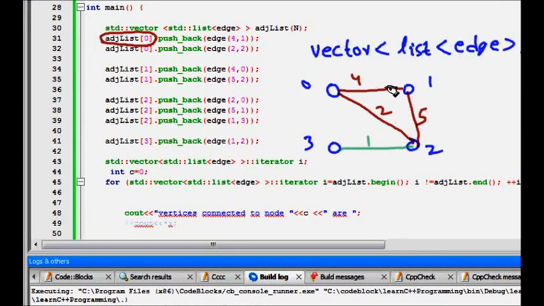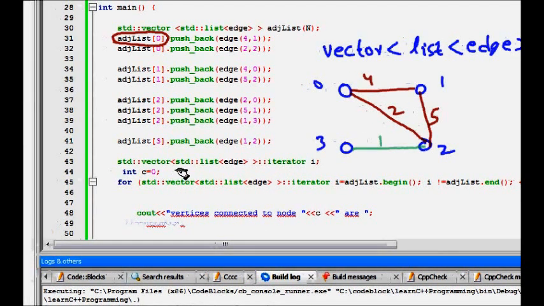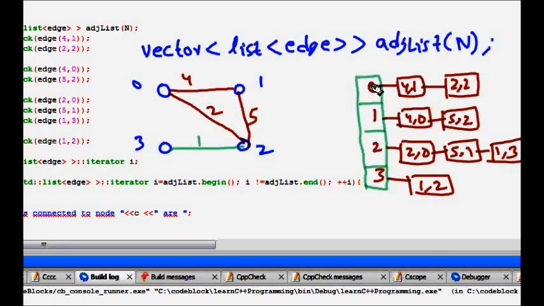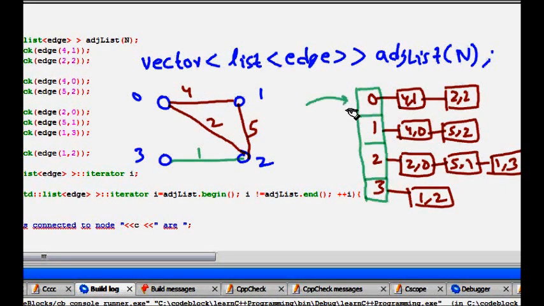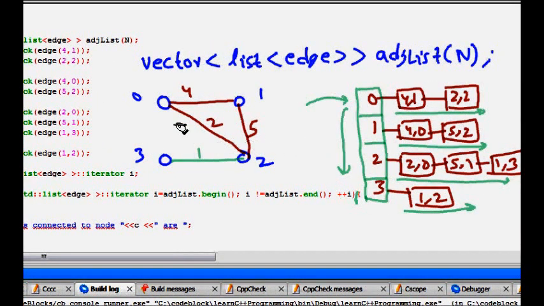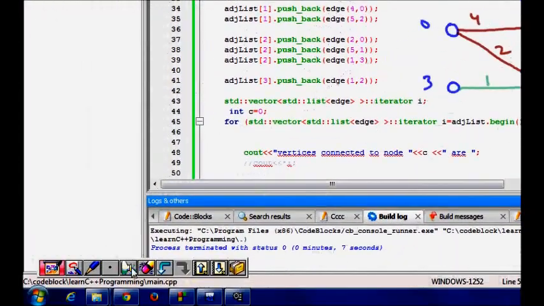So now that's good. How to iterate again? We will have an iterator for the vector and an iterator for the list. In each vector we will iterate. Here we will go this side. For each of the elements of the graph, each node of the graph, we will go with the iterator to the vector. In each of these items, while iterating, I will find a list, and we will again iterate through that list. So we iterate here, then we go down, iterate here, go down, iterate here, finally we come to the end and iterate here. This is the basic idea.